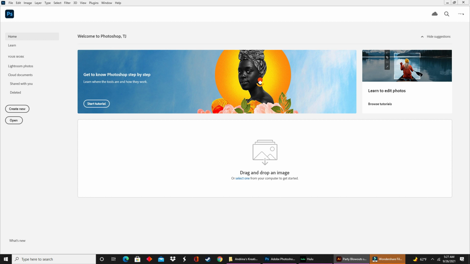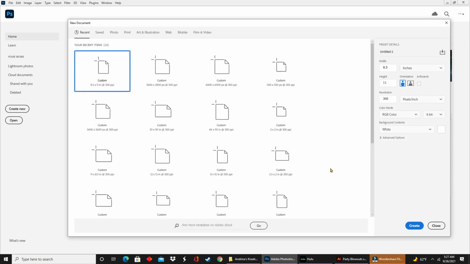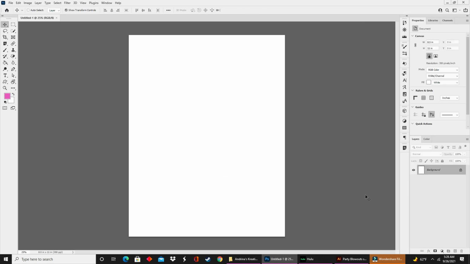So now I'm going to go back to Photoshop, and this is basically the new document panel. I'm going to click on Create New, and I'm leaving everything the same. I will set it up as a basic 8.5 by 11 sheet. Typically I work based on the size that I'm designing on, but for this particular project that is not necessary. So I'm just going to open up an 8.5 by 11, leave my resolution at 300 and continue to work at pixels per inch and click Create.